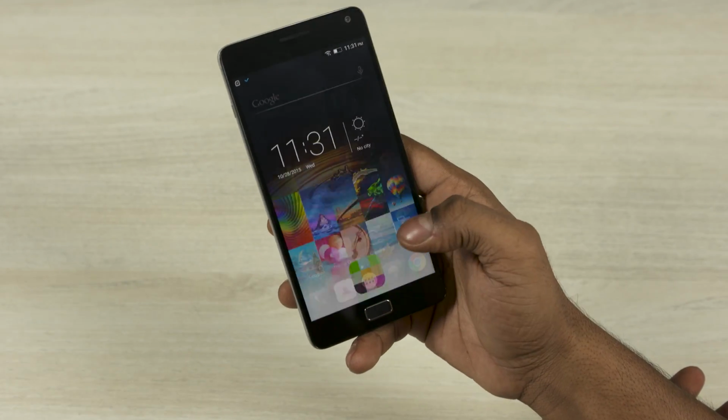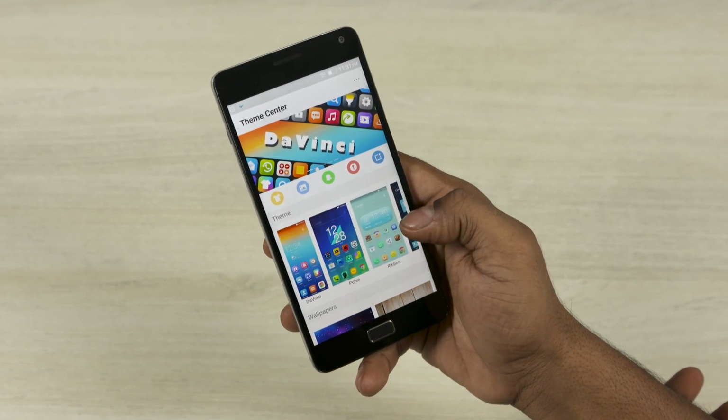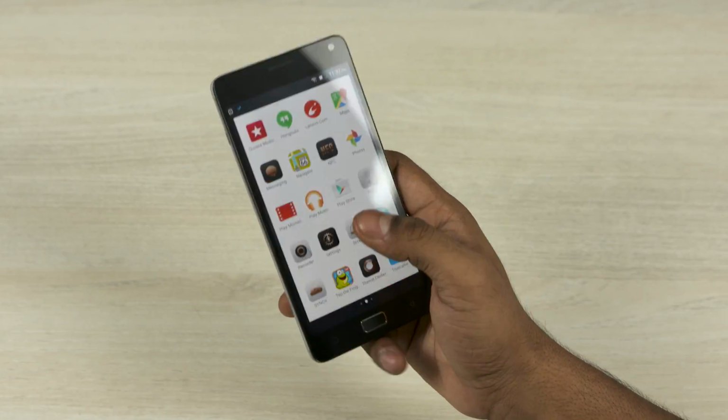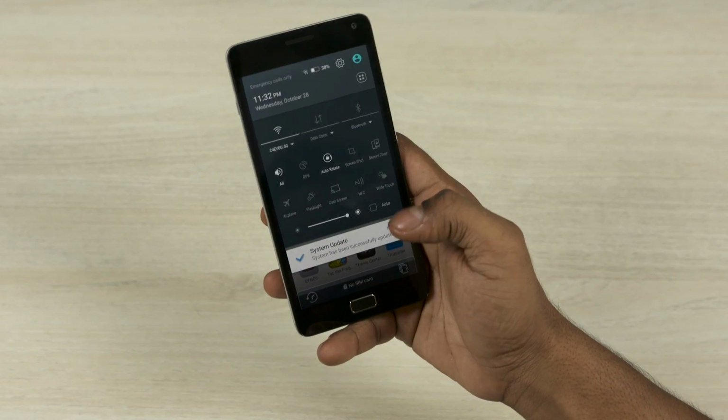Vibe UI on the P1 does feel quite smooth and responsive. The theme store is still there. All the Lenovo apps are still present, so there's no stock Android. But overall, the user experience feels a lot more familiar for somebody coming from a stock Android phone. So I'm kind of liking what Lenovo's done here.